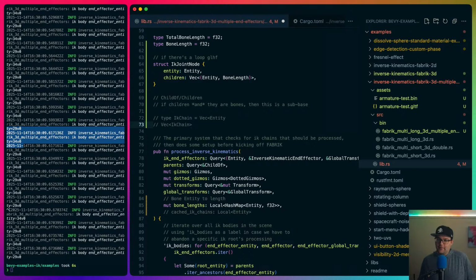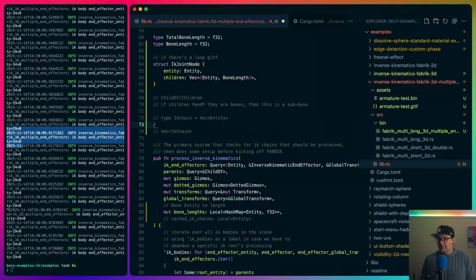All right, so we end up with a vec of IK chains. No, we don't end up with a vec of IK chains. An IK chain is a vec of entities. We want multiple chains. Right, theoretically, we have a vec of IK chains.